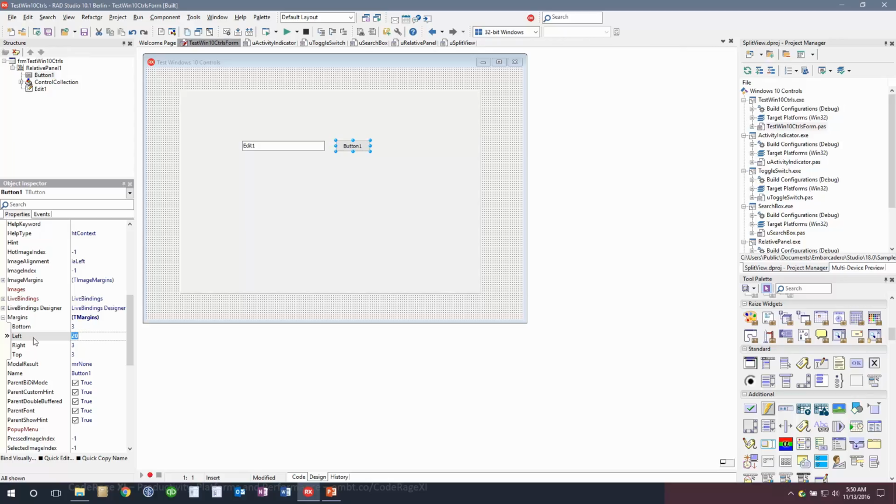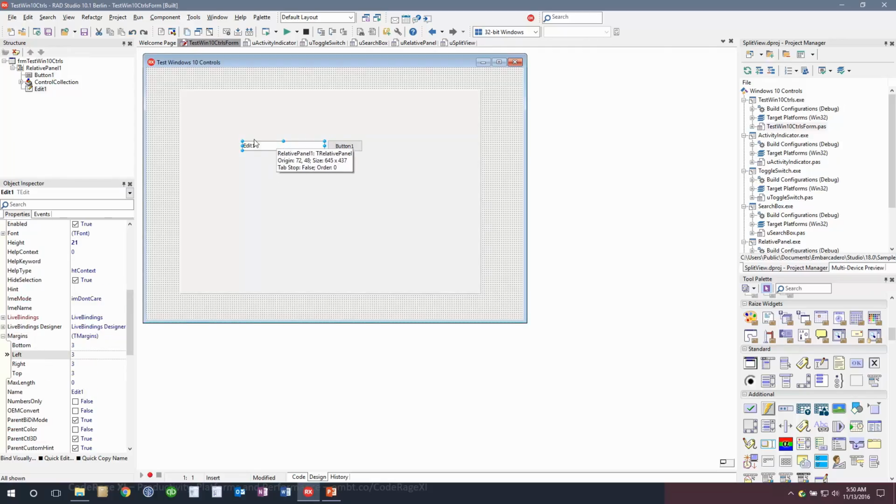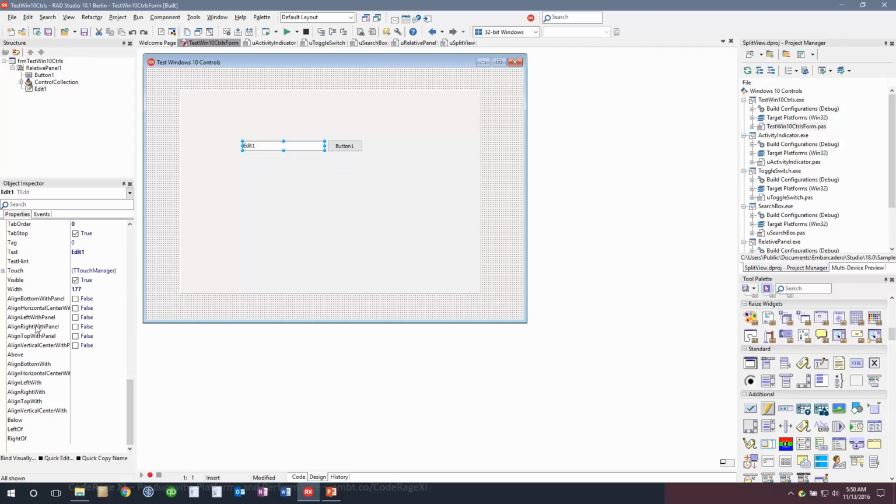So again, that's something to keep in mind if you want to control the spacing between various things. So some other things, now let's say I've got this, and of course I go to my panel here and I align it left with the panel. All right, well that's good, but what if I were to align this with the right of the panel? What would you think that might happen here? Well, it's what you kind of thought might have happened.